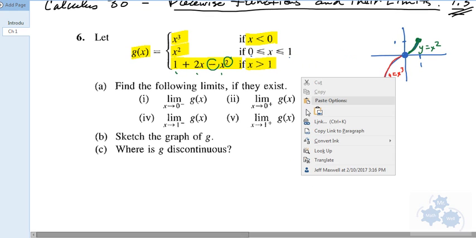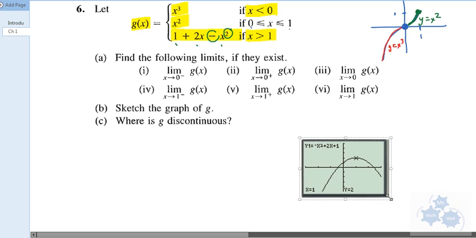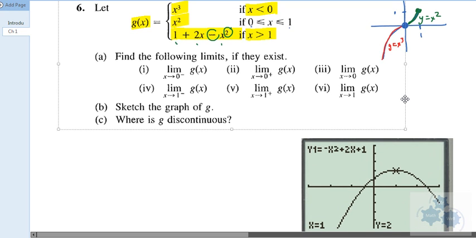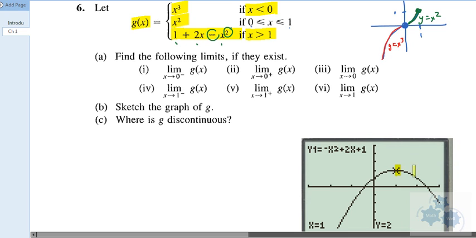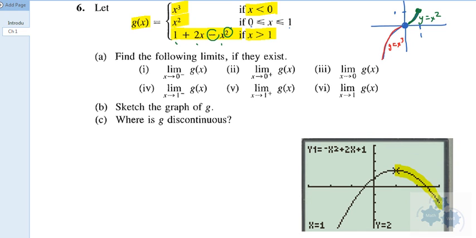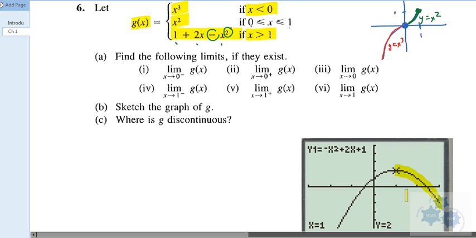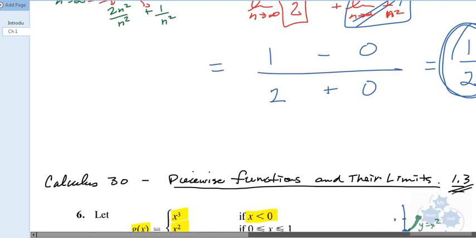Oops. Copy, paste. Okay, so here it is. And so this is what we're looking at. Starts there, and it goes down there. So that's the part that we're interested in, right? Now, if we're just doing a rough sketch, Sam, 1, 2.5. Okay, about 2.5. That's all you need to worry about.